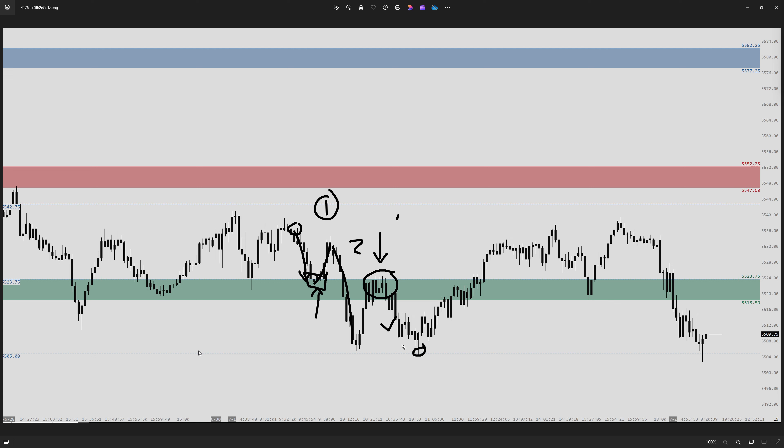That really was the main opportunity in terms of the prep, in terms of the DMI, because after that it just fizzled out, didn't go anywhere, didn't get the continuation opportunity to the downside, comes back up. No real crazy opportunity to get short again without a major inflection. And then it accepts back into scenario one, and you get an opportunity coming into the close off of scenario one's line in the sand. So really three spots to be involved based on the DMI — flipping between scenario one, scenario two, and then scenario one again, as the acceptance picture shifts.